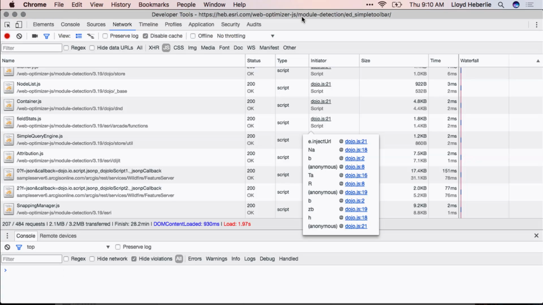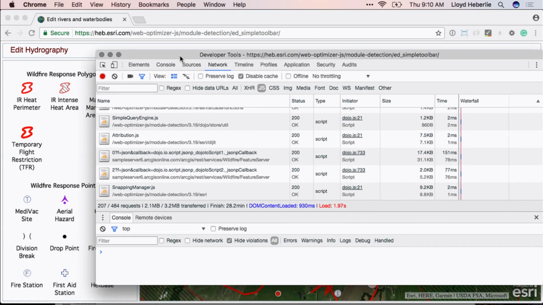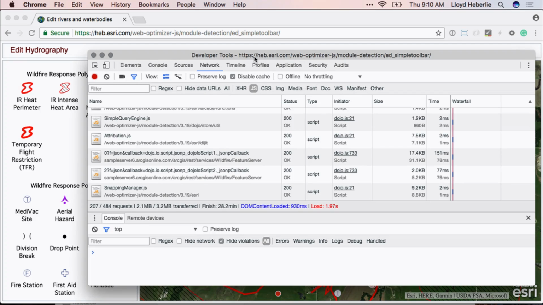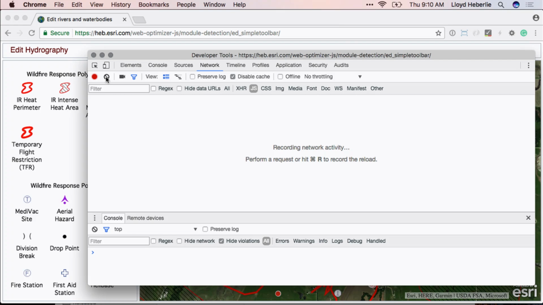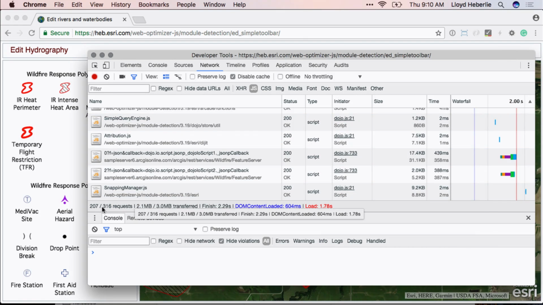So whenever we load this, if I move this out of the way, in my dev tools here I have open, I have the JavaScript selected, and you'll see it load, and down here you see the number of requests, like 207 of the 316 requests were for JavaScript files.